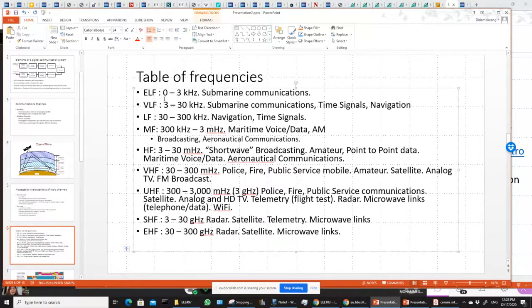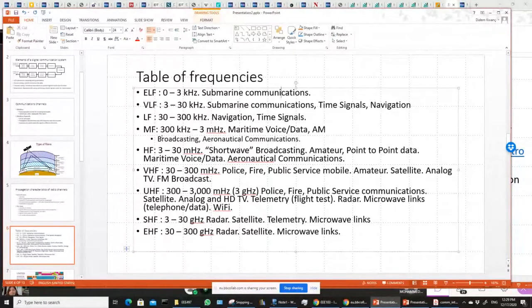As a general rule of thumb, low frequencies are like sound. They will travel through anything. Like they will travel through walls. You close the door, you can still hear someone, right? Whereas very high frequencies are like light. So when you close the door, you're blocking most of the light. They can only go through open paths.